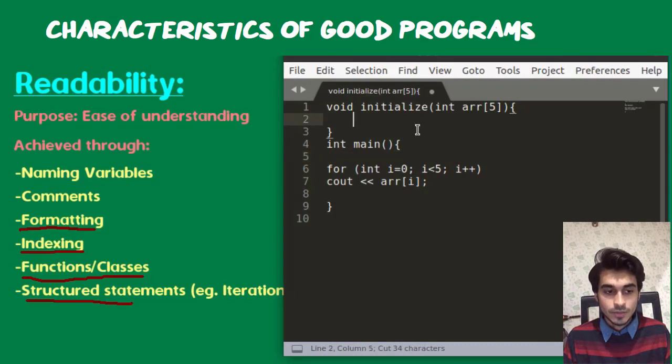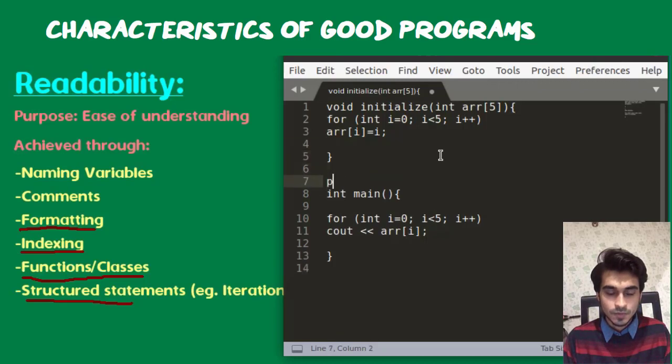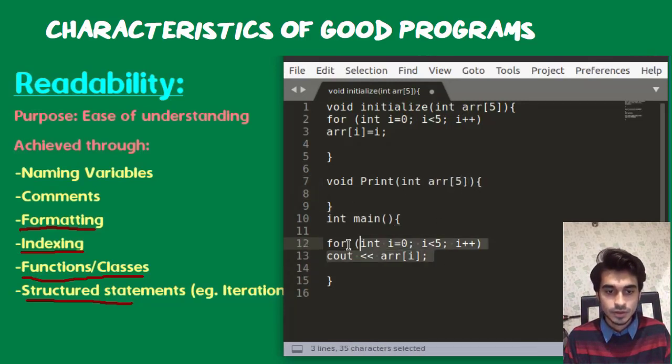So we are using a function as well, but we are not using formatting. I'm just using a simple text editor as I haven't saved the file with a C or C++ extension, so I will not be able to use formatting right now, but you get the point. And now we will make another function to print, void print. This will take the array as well, and there we go.